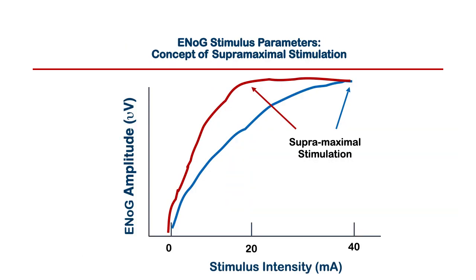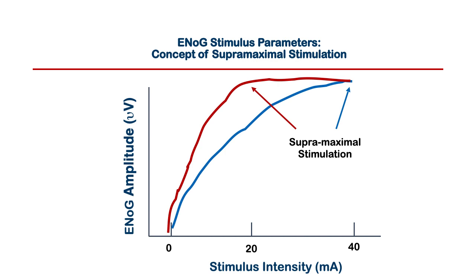Now, here's the concept of supramaximal. We keep increasing the intensity, which is on the horizontal axis, until we get no bigger response, no matter how high we increase the intensity. So we basically get up to where it saturates or flattens out. So with one of these, going from 0 milliamps up to about 10 milliamps, we almost got maximum right away. So with that one, I might go to 15 and it's not changing, I'd stop.